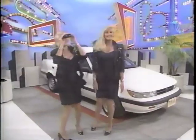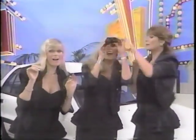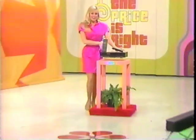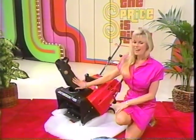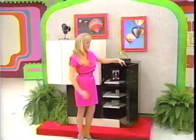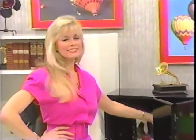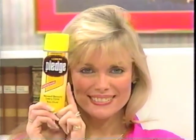This showcase containing prizes revealed as we help you with a little bird watching can be yours. A video cassette recorder — the front-end unit lets you set the date, time, and channel from Panasonic. A Jacobson 420 snow thrower can throw snow over 30 feet. An exciting contemporary entertainment center from Creative Elegance features a unique offset design accented by a gleaming two-tone lacquer finish. To the winner of this entertainment cabinet goes a supply of Pledge for Generations.